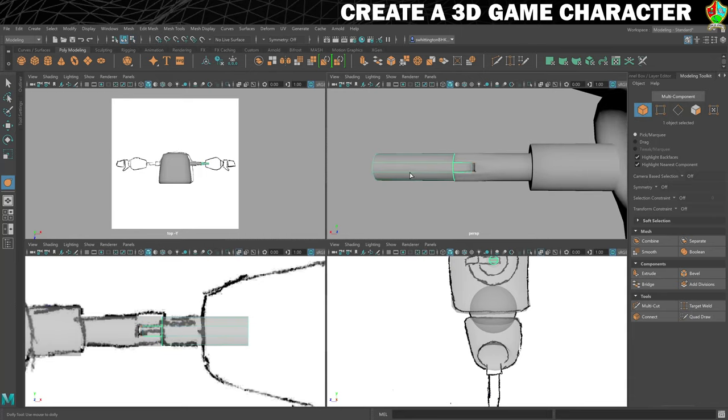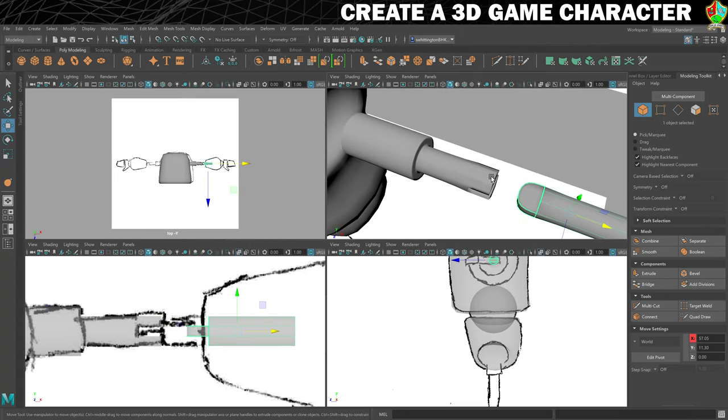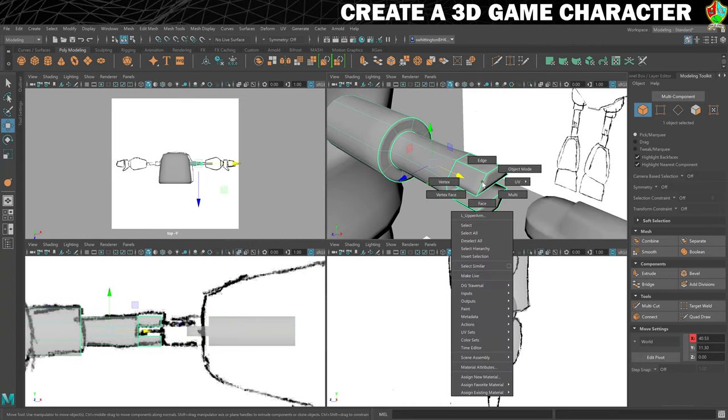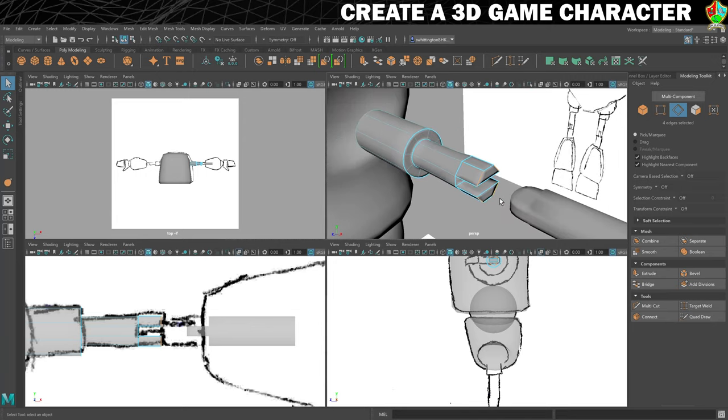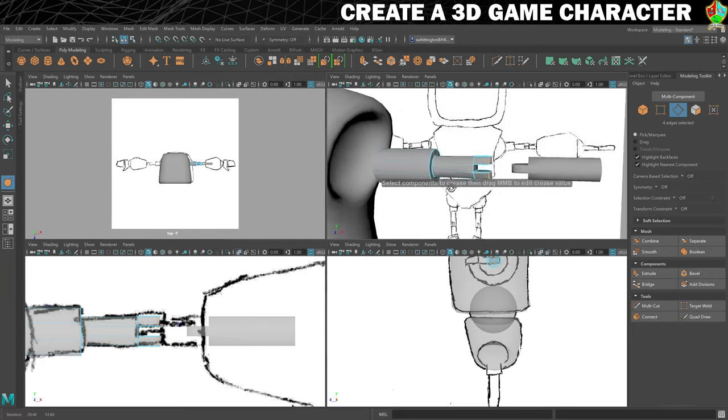Let me show you. So we'll pull this out. That's rounded on the top and bottom. I think I'm going to try and repeat that with these. So let me just go into edge mode. And we'll uncrease these ones. 1, 2, 3, 4. And then we're going to go into our crease tool, which I'm just going to select from over here. And uncrease. Do I like that?